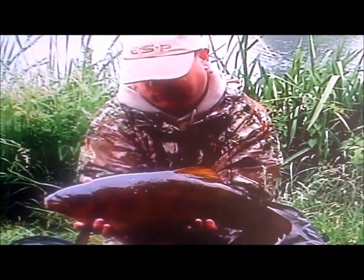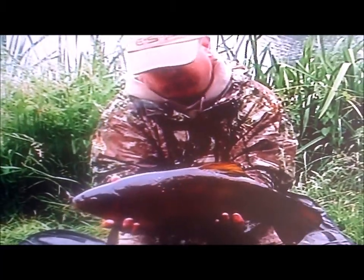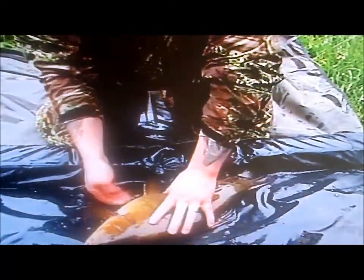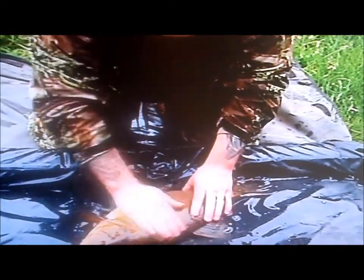Very welcome. Brilliant stuff, on my all-time favourite top fish. Great stuff. Let's hope it's the first of many. Good angling, mate. Thanks, well impressed. Okay, we'll get it weighed and put it back and get the rod back out.